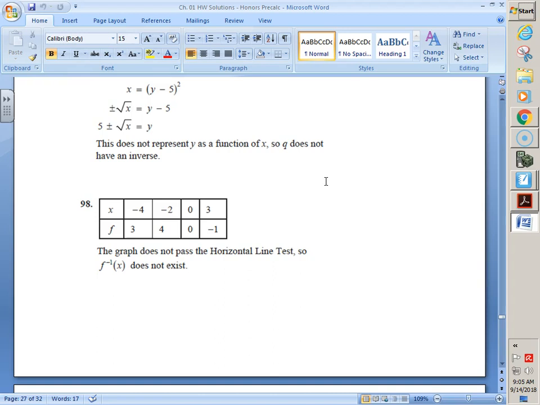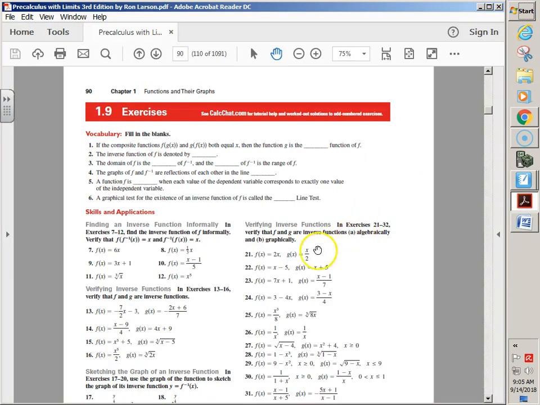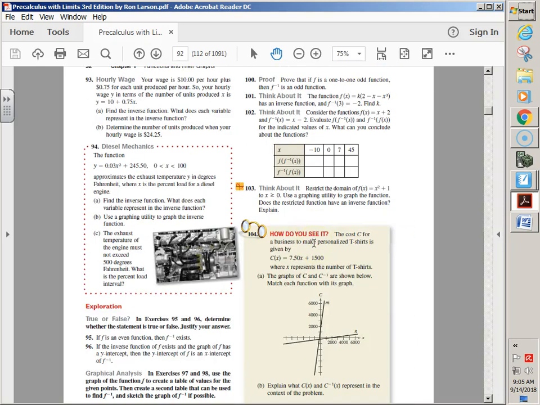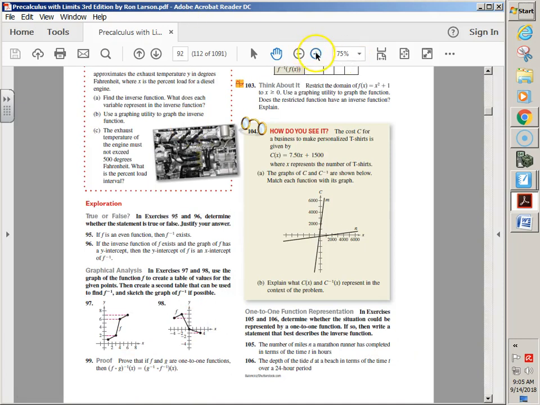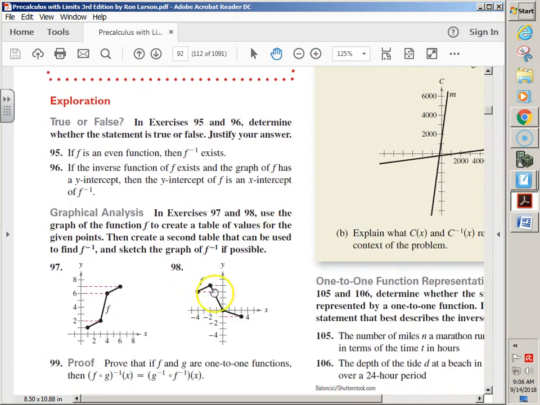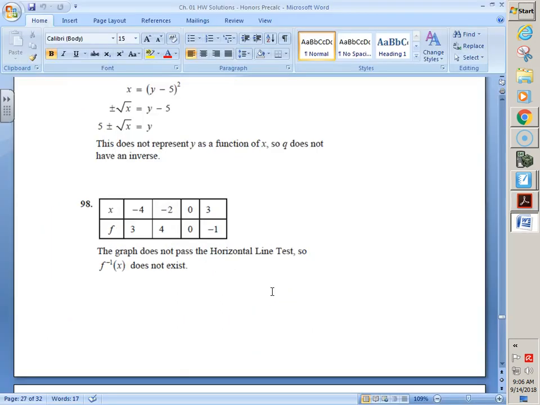Why? Is that the only table that they gave you on 98? Yeah, you had to make the second table. Oh, it was your responsibility to look at it? Because that little table right there doesn't prove it. That's why I'm like, what? Oh, 98. Where does it fail? You guys saw it, right? Yeah, it fails right there, in between -4 and -2. You can't really see that here, though. That's why I was a little confused.